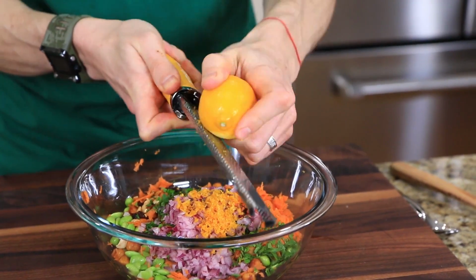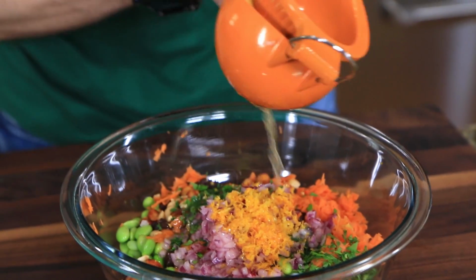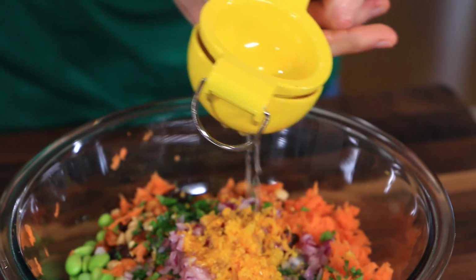The zest of half a lemon, about half the juice of an orange, the juice of half a lemon.